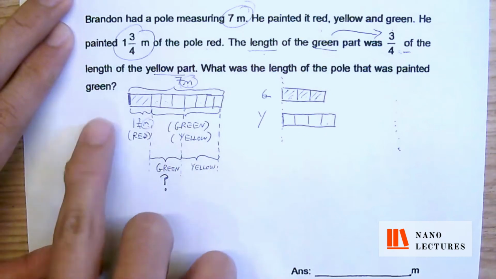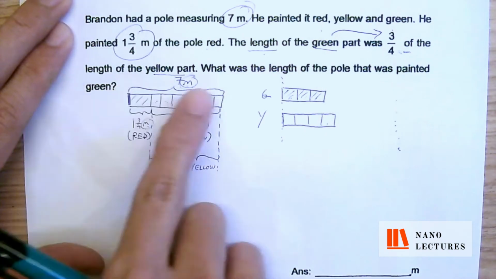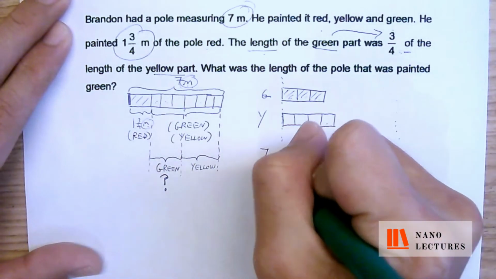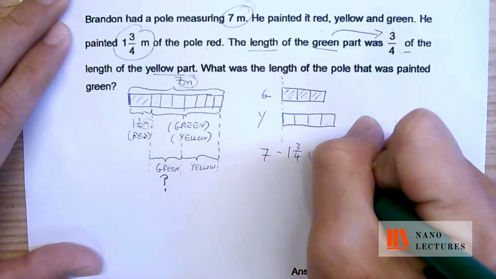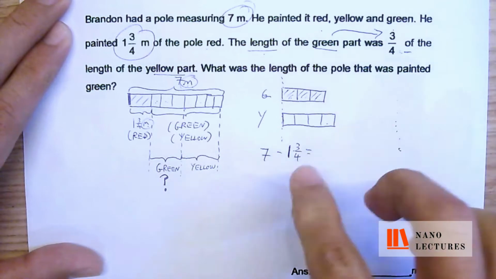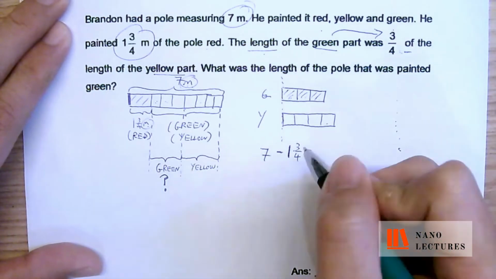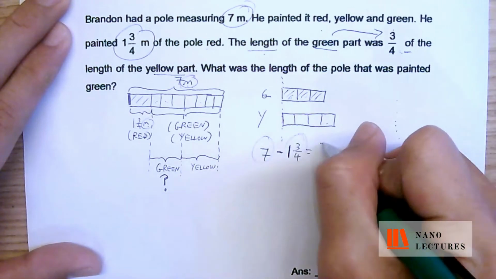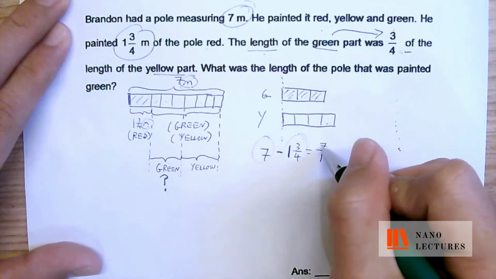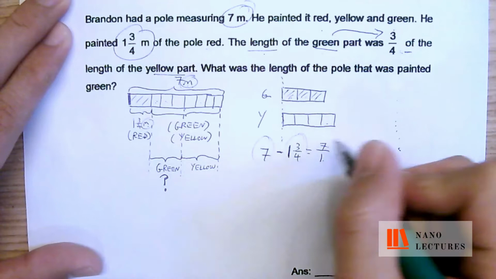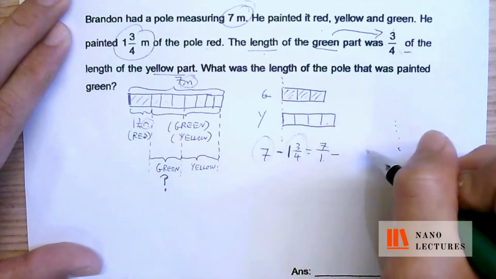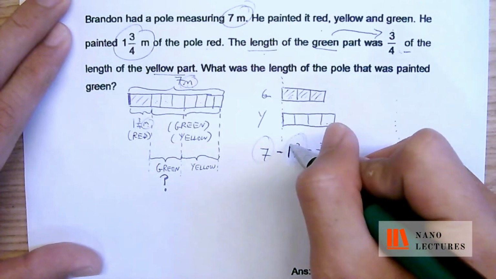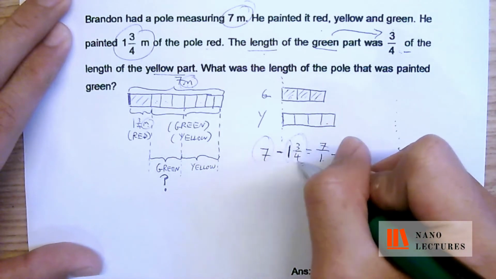Now, let us get rid of the red color first. So I have to take 7 minus this, right? See, unit, so I minus. 7 minus 1 and 3 over 4. Okay, like this one I repeat many times in my previous fraction video. Whole number and mixed number. How? Change it all to fraction. 7 becomes 7 over 1. Okay, and 7 over 1, 7 divided by 1, is equivalent to 7. Okay, so I'm not going to repeat myself. So this is a mixed number, so change it to your improper fraction. So how? Take this one, multiply by denominator plus numerator.